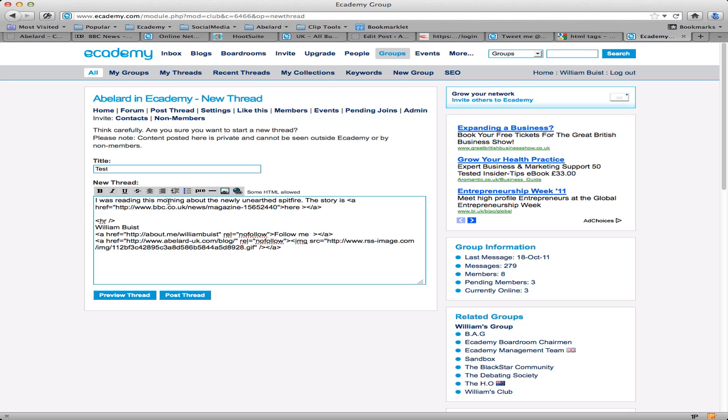I can do some other things too with this interface. So I can take this morning and make that bold. What I did there was I highlighted the word morning, and then I clicked the B in the top, and that's wrapped the piece of text with some tags to make it bold. And I can perhaps underline the word Spitfire, same thing, highlighted the word, clicked underline. Now this bit of code here is my signature, and I've written that once, put it into my account settings so that when I post blogs and things in groups, it'll add my signature to what I say.